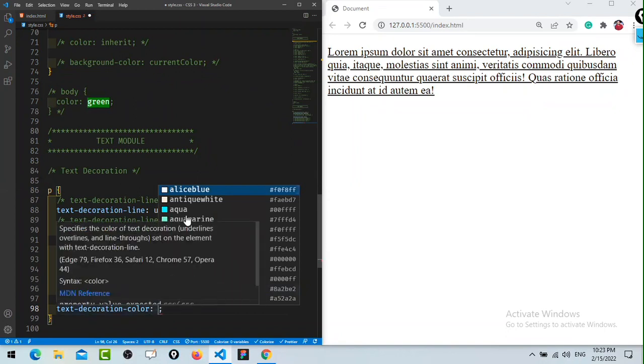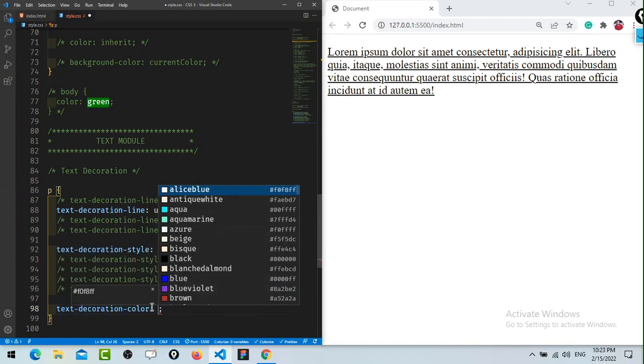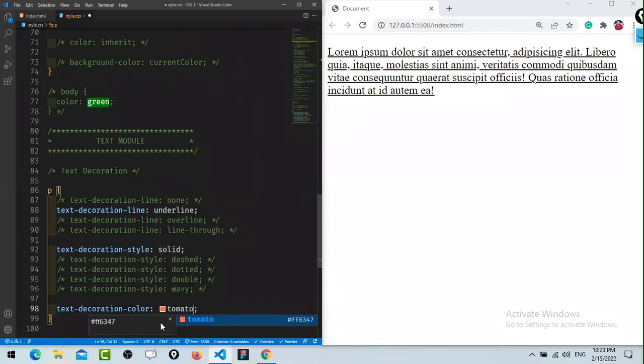You can go with the defined keywords, the hexadecimal code, the RGB format, or the HSL format. You can use any one of them. Here, let's say I'm going to use the keyword tomato. You can see we now have an underline color.